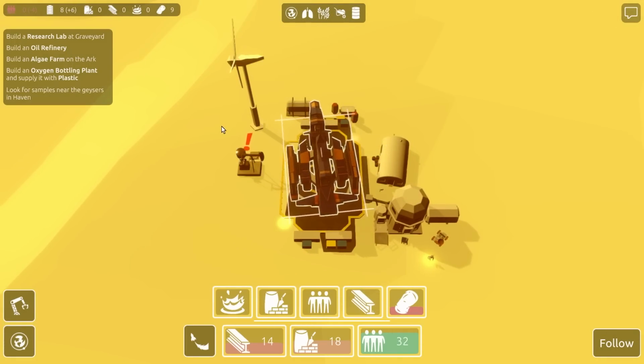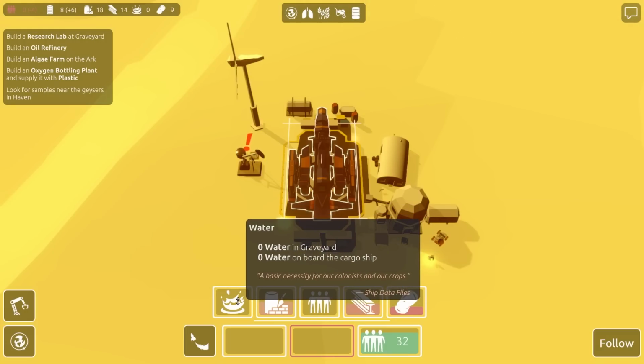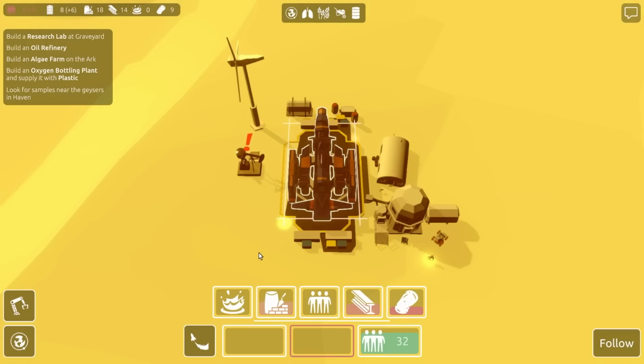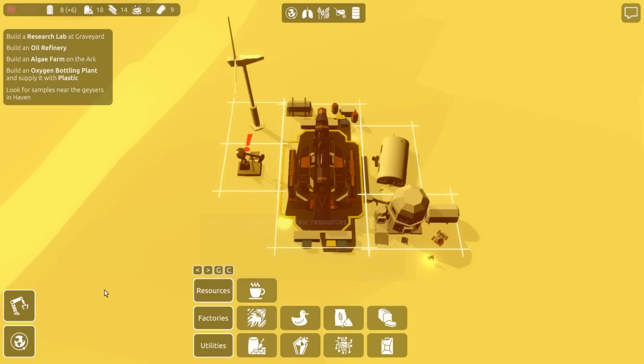Let's get this sorted. Right, so unload that, unload that. We're still going to need water, but we can get water sorted in just a second, which is good. We don't need to worry about it. Good stuff. Okay, let's get this sorted. Okay, let's get set up here.